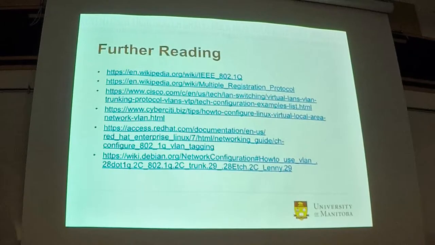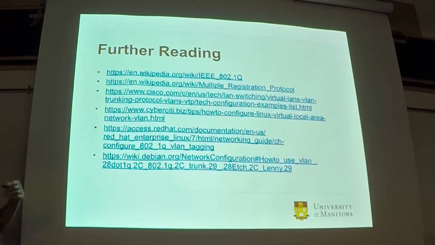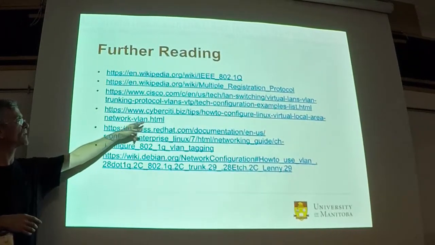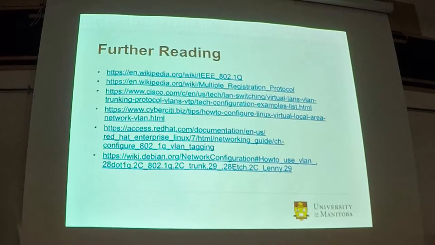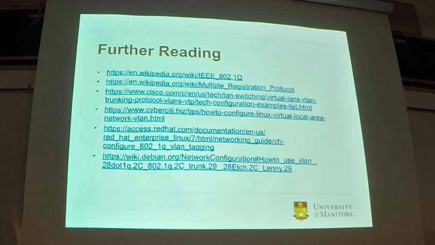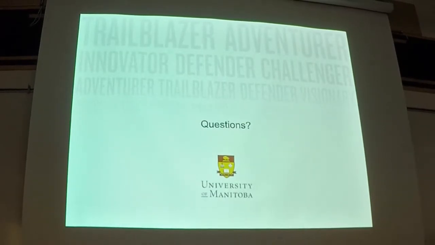If you're interested in reading up more on VLANs, Wikipedia has a few good articles on various components, including explaining the tagging, double tagging, and multiple registration protocols. If you're working in a Cisco environment, Cisco has tons of resources — I found one particular link useful. Don't bother writing these down; I'm going to have these slides available on the Mug website and all of these are hot links you can use. There's also a site for generic Linux setup explaining the commands, Red Hat-specific instructions for setting up VLANs in a Red Hat environment, and a Debian-specific resource as well.